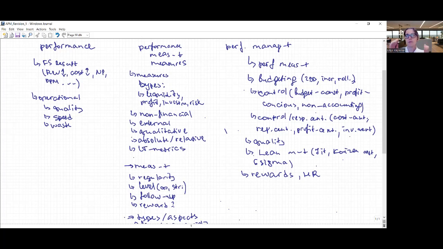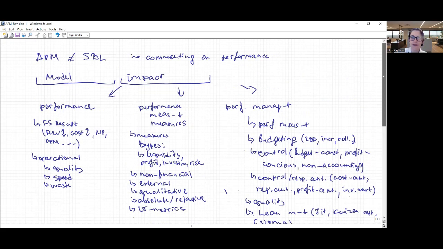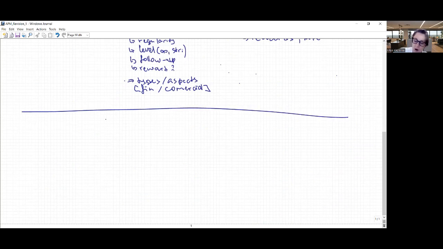Look, the thing is that when people come to advanced performance management, they're very stressed about knowing everything about the model. Well, in fact, the knowledge of the model is not the key to success. Because see, when you are asked about the impact of, let's say, the introduction of some model in the company, you can be asked about the impact on performance measurement, or on performance management, and the answers would be totally different. What else can be impacted?